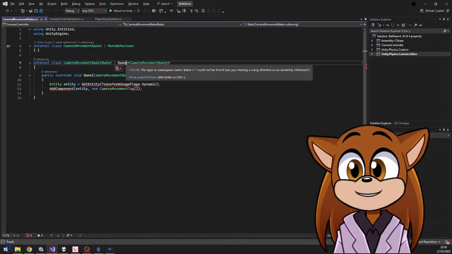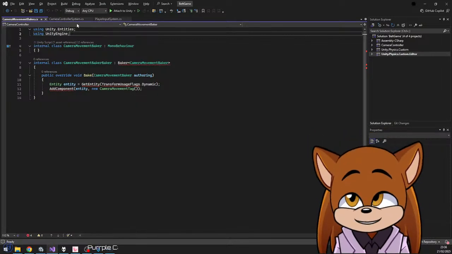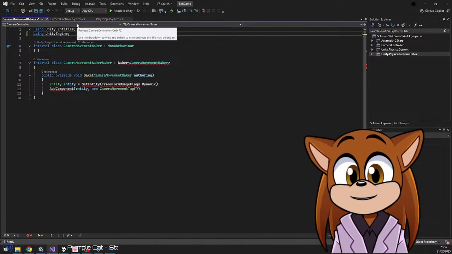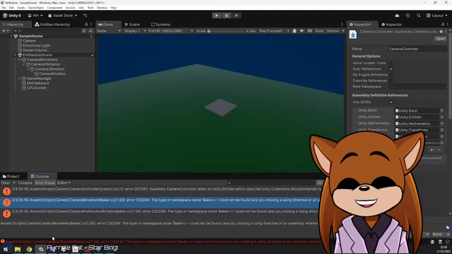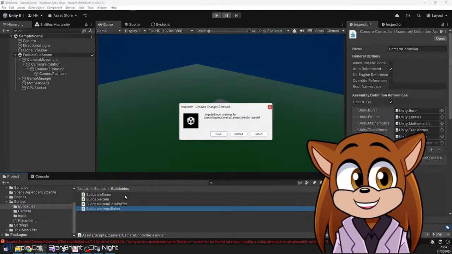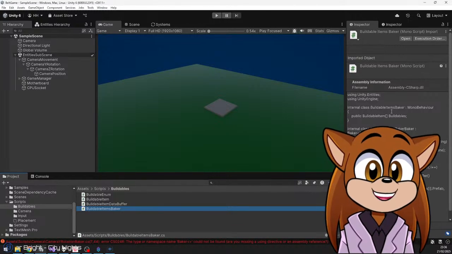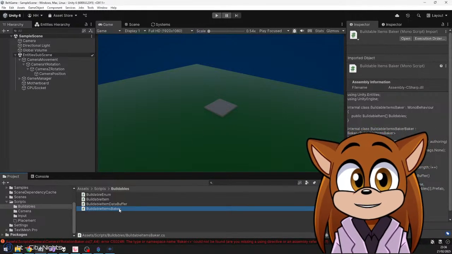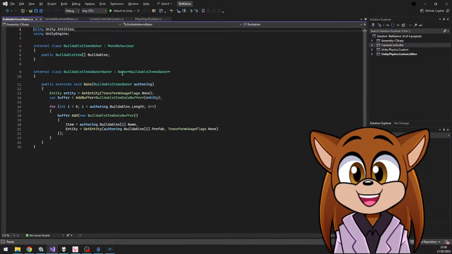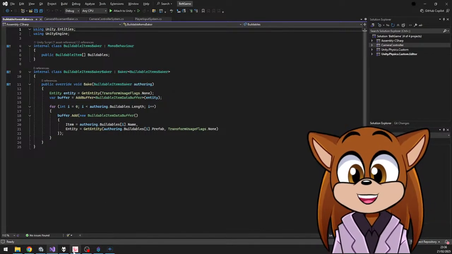What does Baker come under? I'm not sure. Unity. Hold on. Let me go to another Baker and see buildables. Baker. Save. Yes. Okay, so it's not saving the thing when I'm doing it. So let's go into here. Let's mouse over this, and this is Unity's entities.baker. That should be in there though.